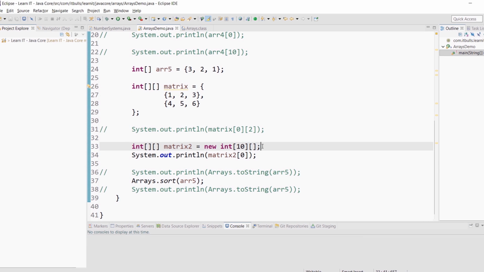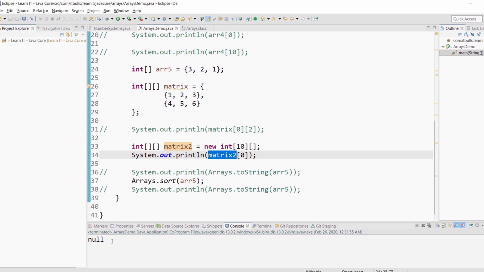You can instantiate a multidimensional array specifying just its size, without array literals. In this case I specify just the array size. Let me print to console the first element of this array. It is null. Why? Because arrays are reference types and not primitives. If you have an array of arrays, the default value of each array variable will be null. Because all arrays are not instantiated yet, and there is no array object in memory for the reference.